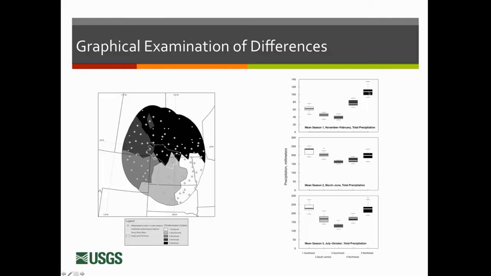So I believe this. And then the March through June precipitation, the eastern ones, the white and the black, have higher precipitation. As we move west, lower precipitation. If you've ever been in eastern Montana, you can believe that. It's pretty dry. And then if I look through July, October, again, the east is wetter, the west is drier. So there are these gradients from east to west, south to north, related to seasonal precipitation, statistically significantly different. And then I modeled my precipitation for each of these 5 groups rather than every single point.